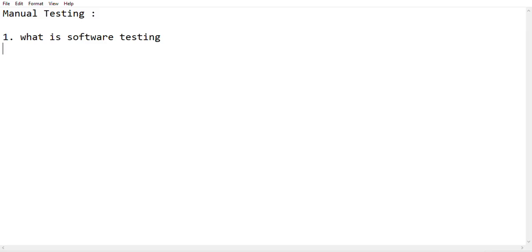So that is the one login functionality, that is one of the requirements from the customer. So in this testing, actually we're checking whether it is working fine or not.